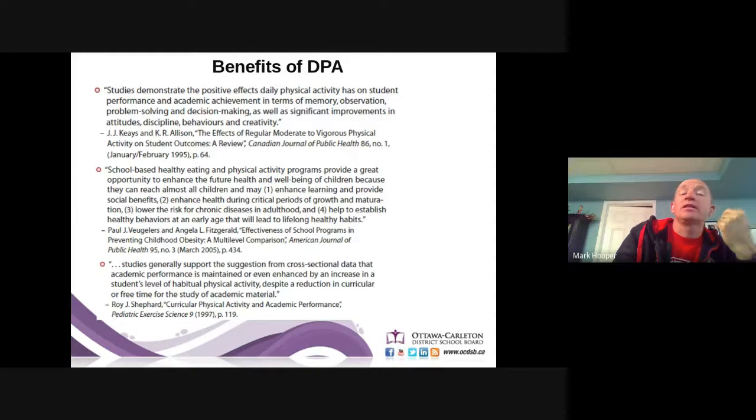What we're also finding is that there's less truancy. They're showing up to school because they want to be engaged in this type of activity. And these are courses that are structured around the first part of the day because that's when it's been shown that DPA is most effective. And there's less suspensions of these students as well.